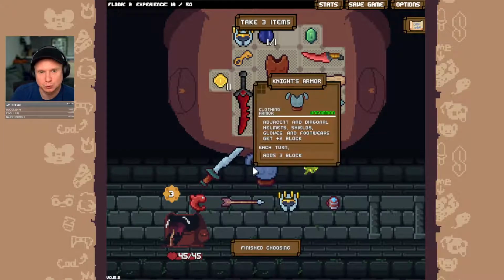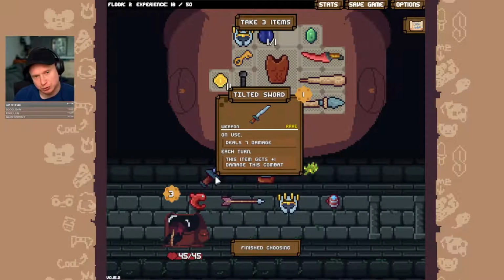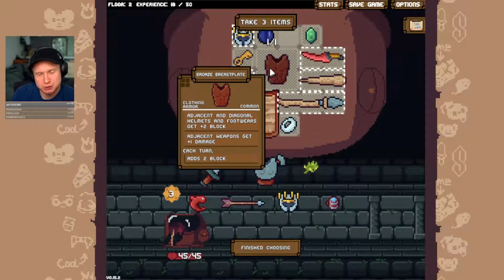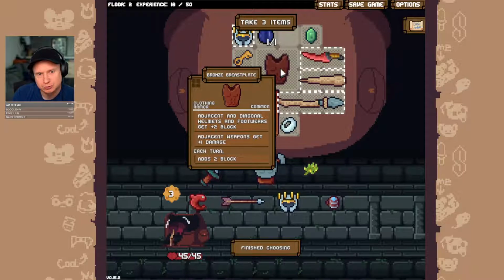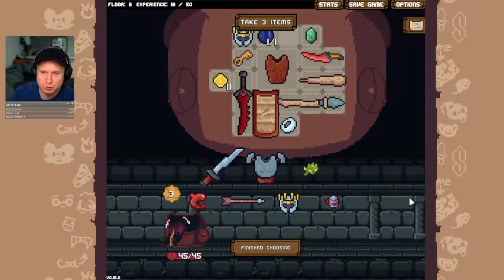Okay. Oh. The knight's armor. Adjacent and diagonal shields, gloves, and footwear gain 2 block. Adds 3 block each turn. Also, the tilted sword deals 7. This item gets +1 damage this combat each turn. So it gets better over time. We can only have 1 helmet because helmets counteract each other. So this one is generating a lot of extra damage. And once I find shoes, I think it's going to be better than even this one. This one is +2. This one is +2 also. Yeah, so I think they're relatively the same. The tilted sword is interesting.